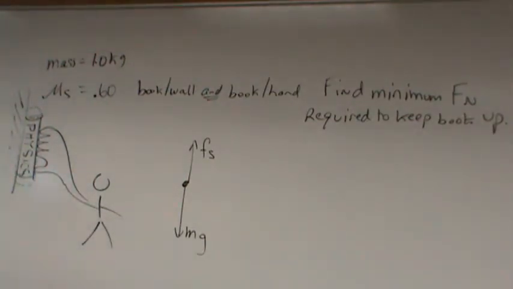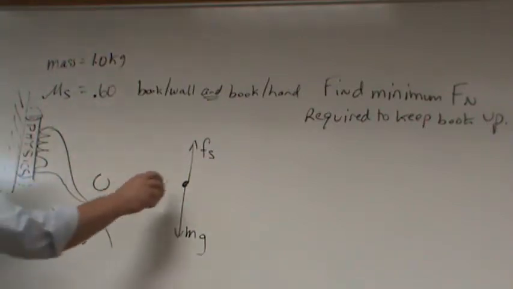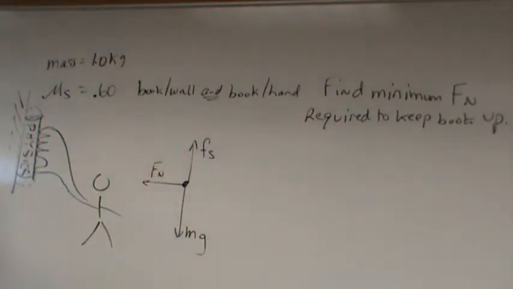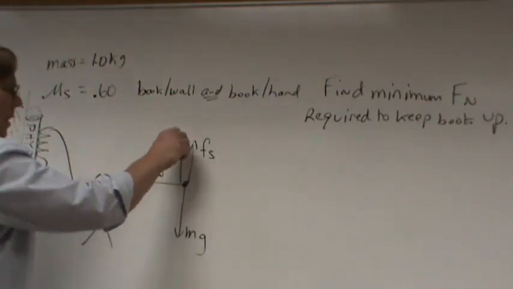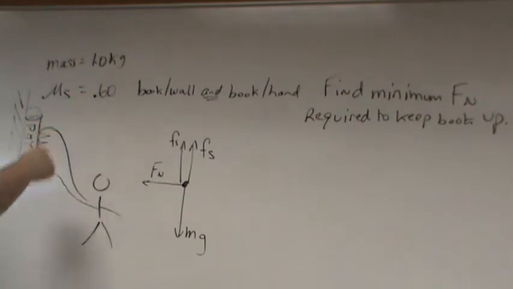Is there another force that my hand is exerting on the book besides static friction? What do we call that force when I'm pressing my hand against the book? Normal force. Yeah, normal force. So I've got normal force that my hand is exerting against the book. So that took care of the hand and the book. How about the book and the wall? What's one force that the wall is exerting on the book? Friction. Yeah, friction. Good. And which direction is that going? Up. And I'm assuming symmetry. I'm assuming the same coefficient of friction.